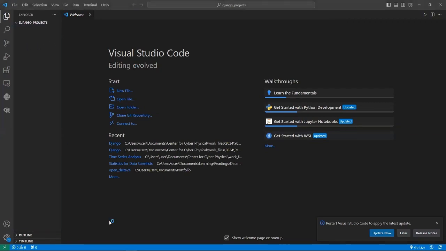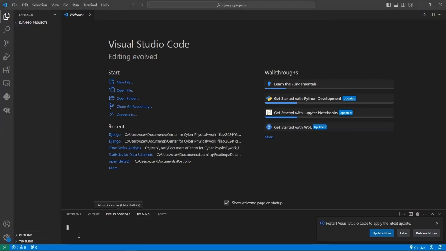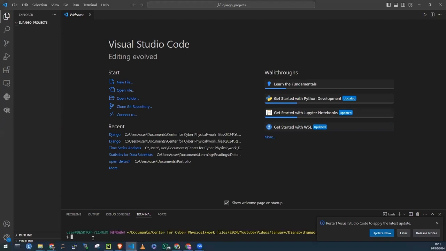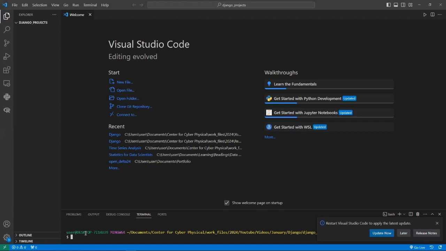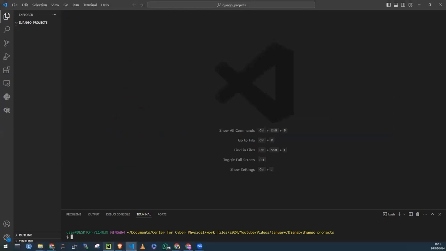Okay, so let us begin. To create our Django project, I've opened Visual Studio Code. A good thing to do when you are creating a Django application, or any application for that matter, is to create a virtual environment.